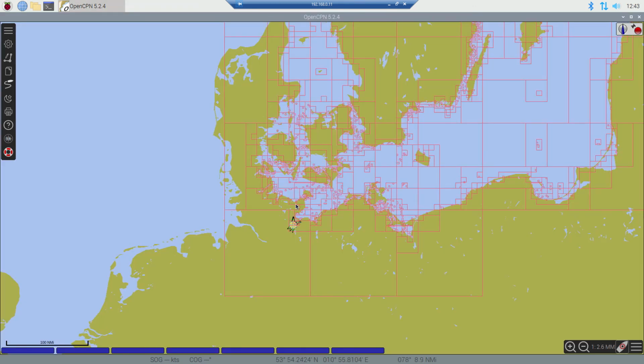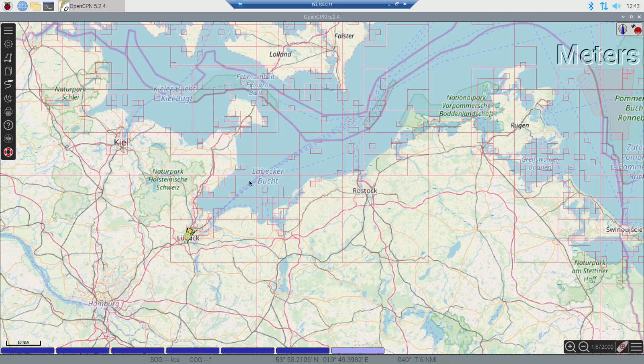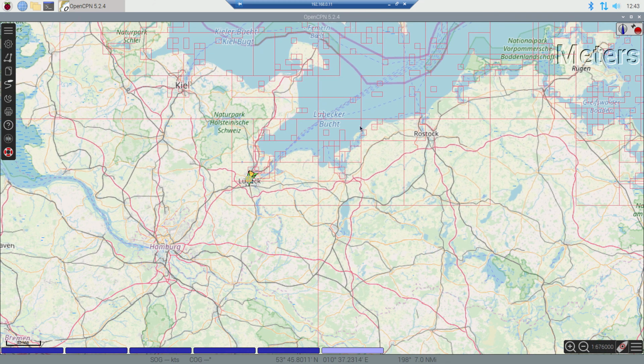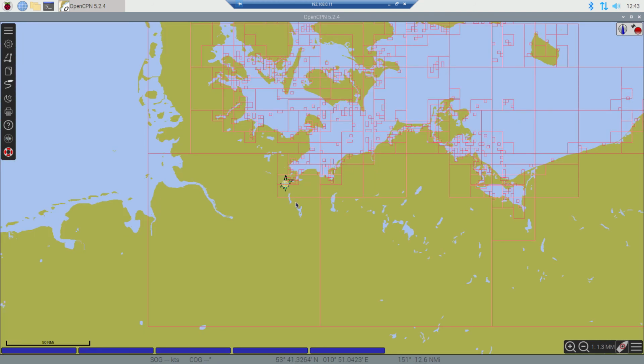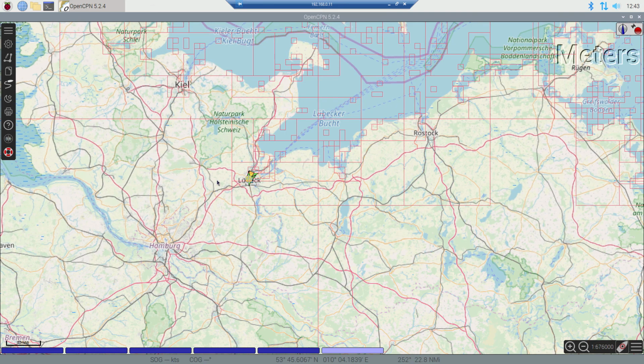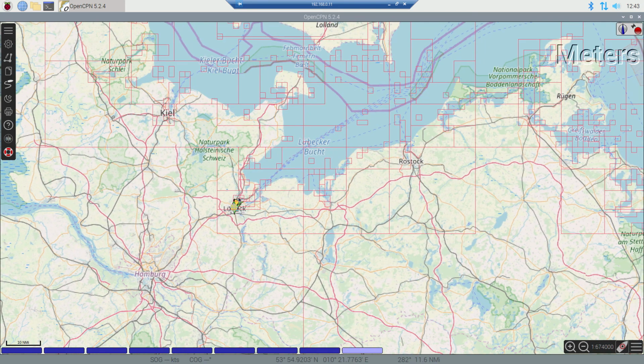So a lot of squares again, but now the full Baltic Sea with a lot of maps. And there's a bigger square, if you can see this one, which means that you have a different map when you're zoomed out, which is nice, so it's easier to see what you're looking for.